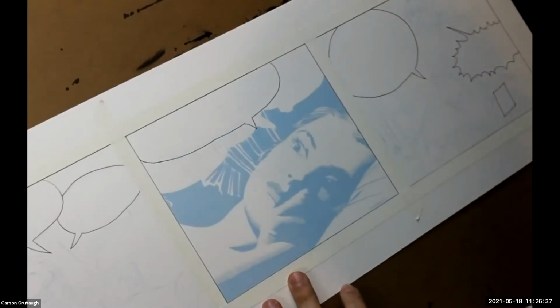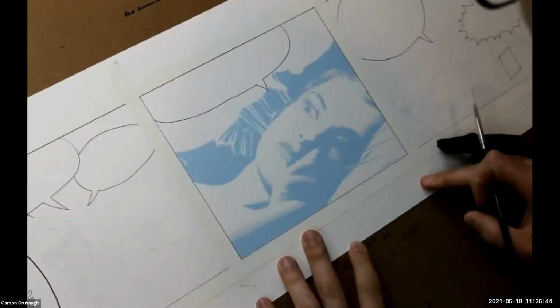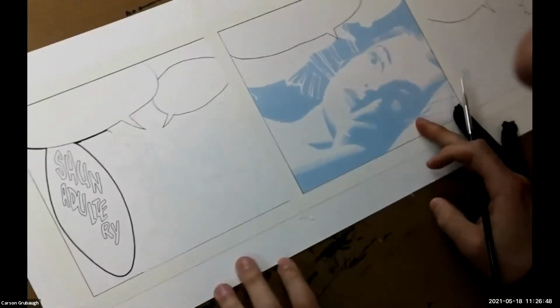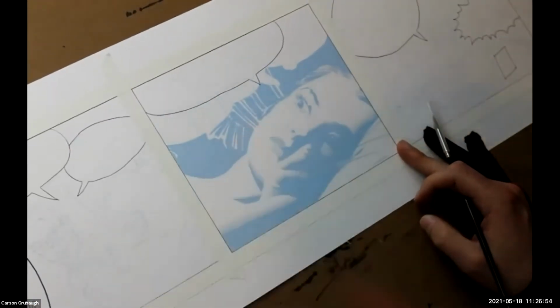All right, so I'm going to be inking this Rip Cerebus strip. Sorry for all the ambient noise you're going to get of me messing with pens and stuff. Last night, I printed out the blue line. So you can see we have this blue reproduction here.